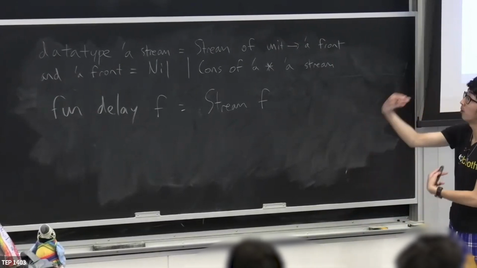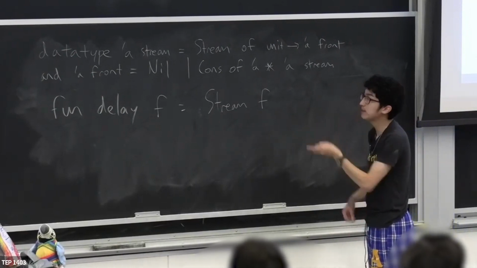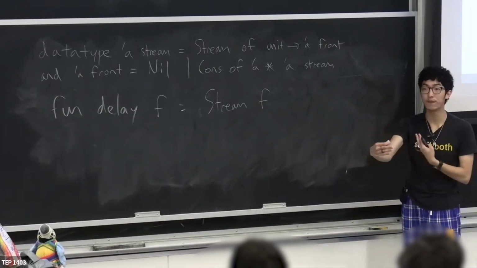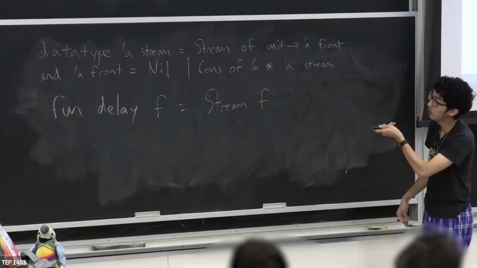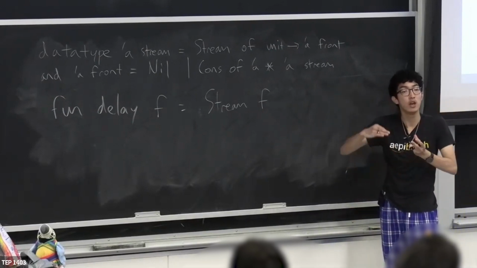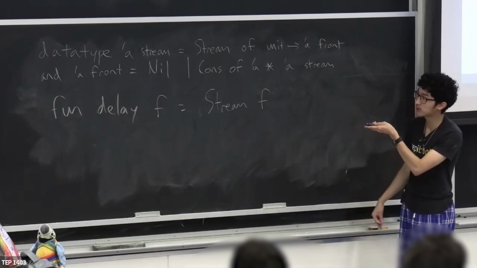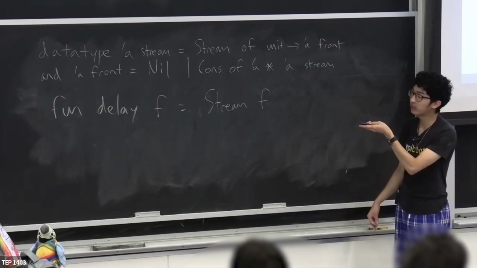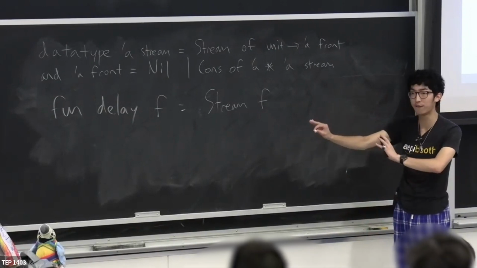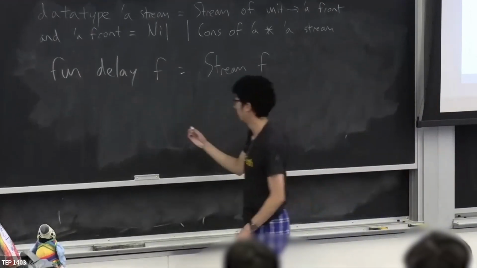Okay, we promote a suspended alpha front into an alpha stream. And then expose takes the stream and expresses that intent to force. And then we get an alpha front. So as soon as we do expose, we are now holding a value that tells us, yes, you have asked for the first element. This is like the ultimate case of parse, don't validate. By holding an alpha front, you know that you forced something. I cannot be holding an alpha front without having forced something. Okay. Or creating it manually.